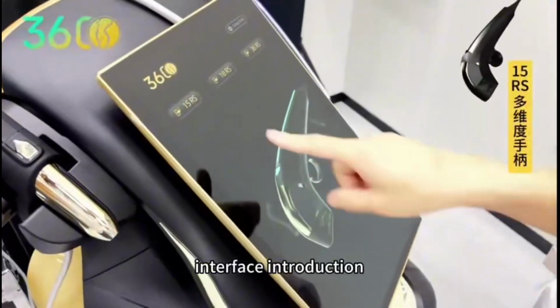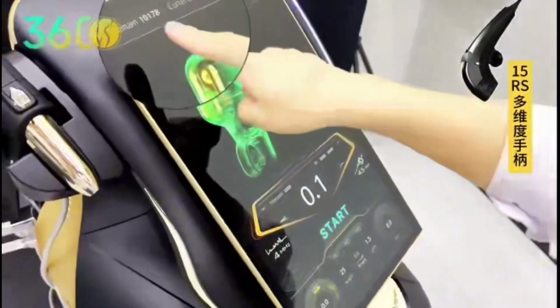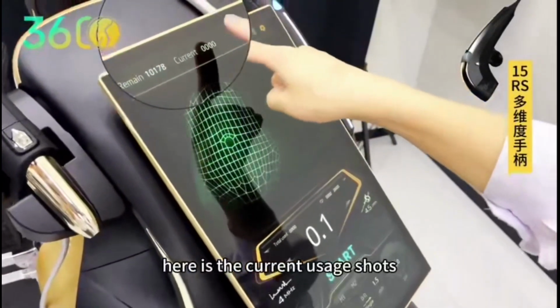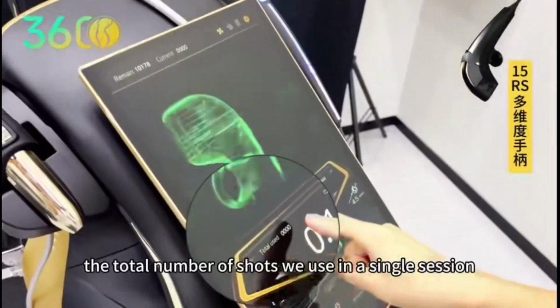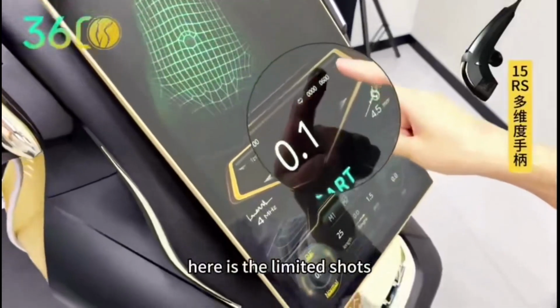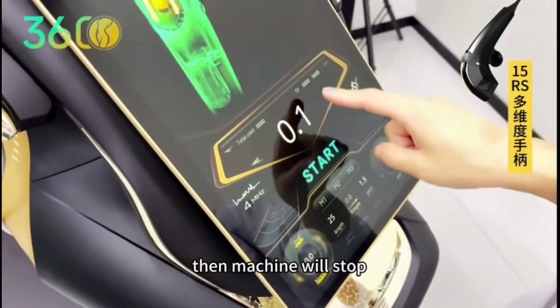Interface introduction. First, let's operate the 15RS interface. We can see here is the remaining shots. Here is the current usage shots. The total number of shots we use in a single session. Here is the limited shots. When the number of shots reaches 600, the machine will stop.